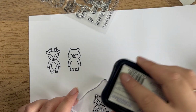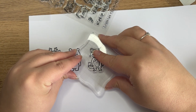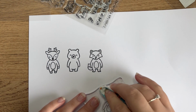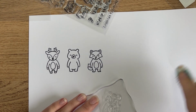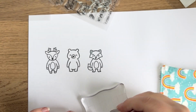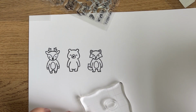Ink up Mr. Foxy, or Miss Foxy. Stamp that down. These are stamping beautifully. They're so nice. Then I'm gonna stamp three speech bubbles. I don't know if I'm gonna definitely use all three. I'm not decided yet.